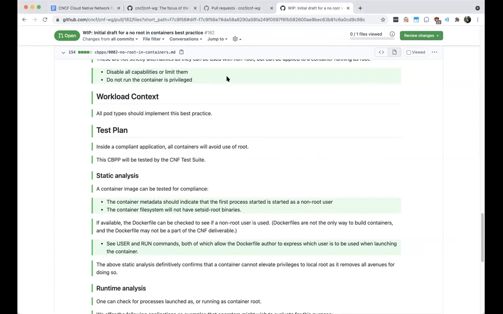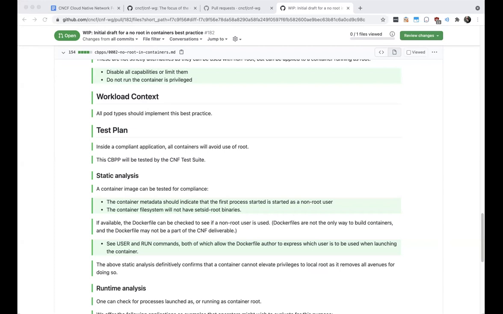Right. I just want to point out one thing, too. I don't think that it's a zero-sum game. I think both Ian and Tal can have what they want. Ian, if you do a better job of describing in this document what you just described in words, then we say, okay, this is what we're trying to achieve with this best practice.